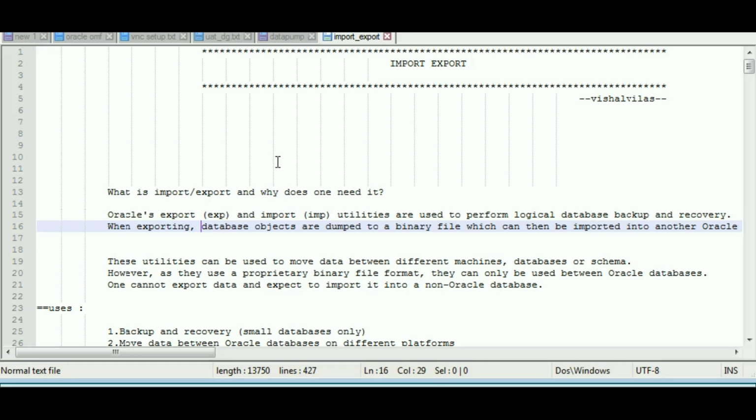This dump file cannot be read by Microsoft SQL Server, because Oracle's DMP file is read only by Oracle. One cannot export data and import it into a non-Oracle database. I already told you.